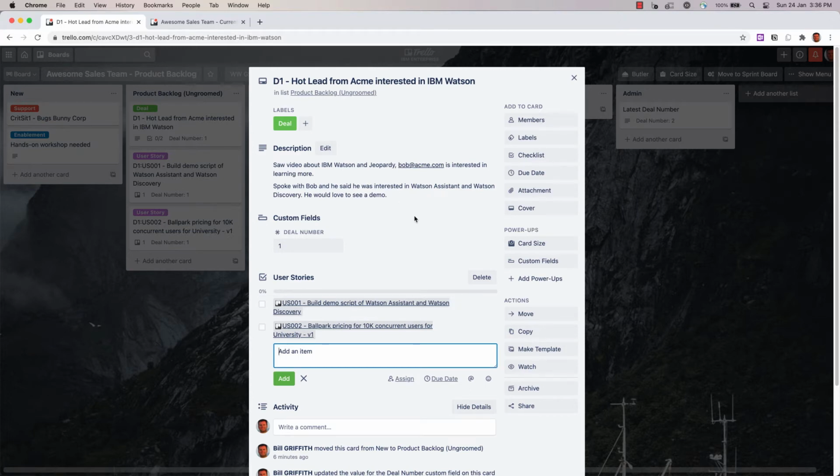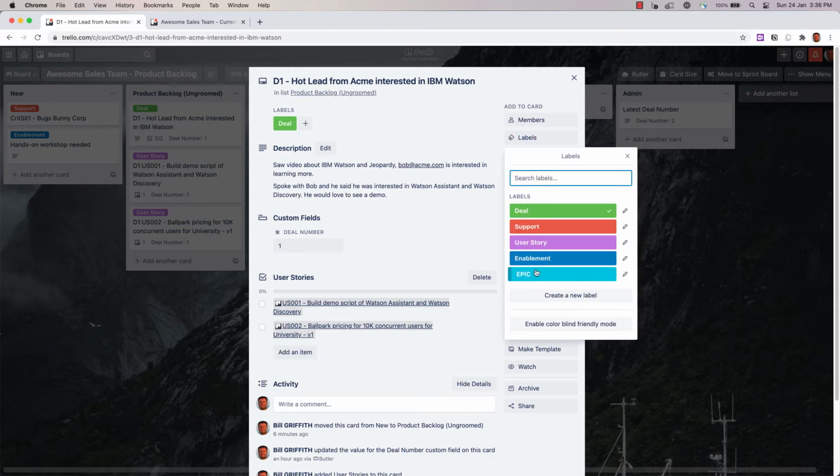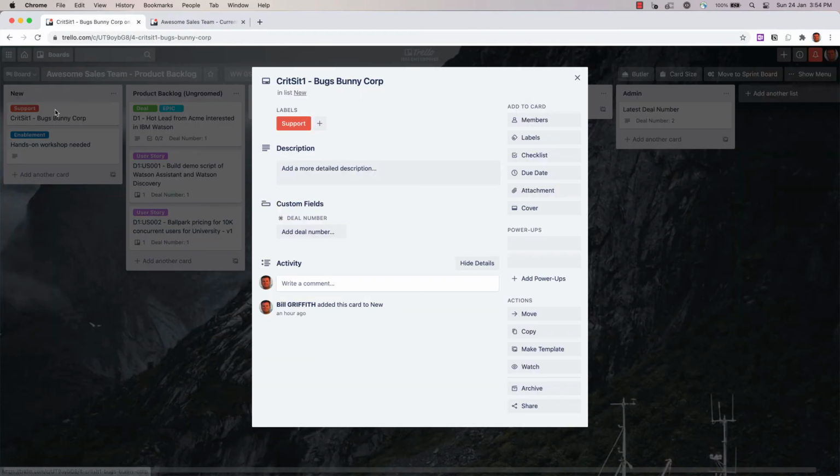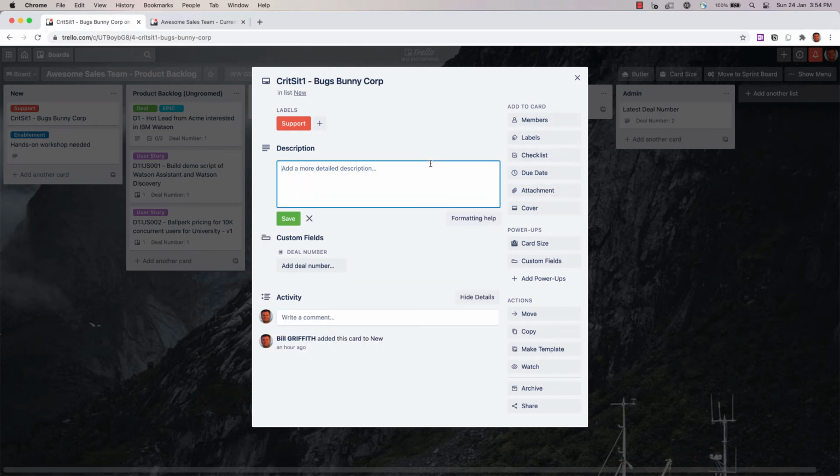Okay? And now the team estimates that. This is an epic. So I'm going to label this as an epic because I know this cannot be done completely in a week. Okay, so that epic is essentially groomed. And then we'd move to the next one. Right? So this is a support issue. And then we would add a checklist. Maybe this doesn't need a checklist. Maybe this is coordinate.